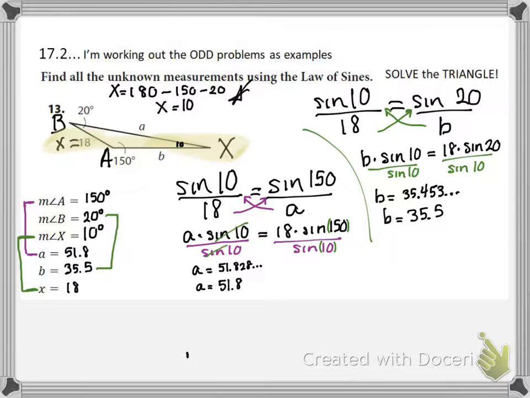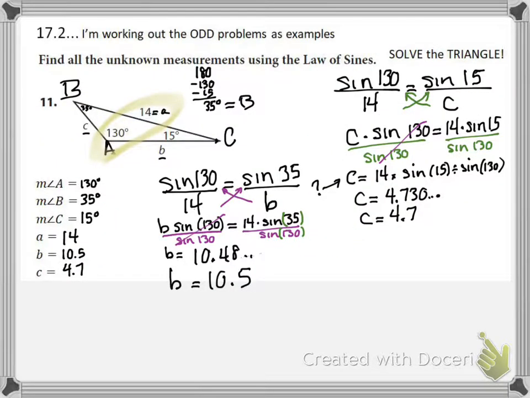Let me look at one that we did before. Largest angle 130, largest side 14, both A. Now the largest is not always A, it just happened here. Smallest side 4.7, smallest angle 15. Smallest side across from smallest angle. One more, the remaining medium-sized side, medium-sized angle. You don't have to check that every time, but it helps. It helps you to catch your mistakes on things like this.